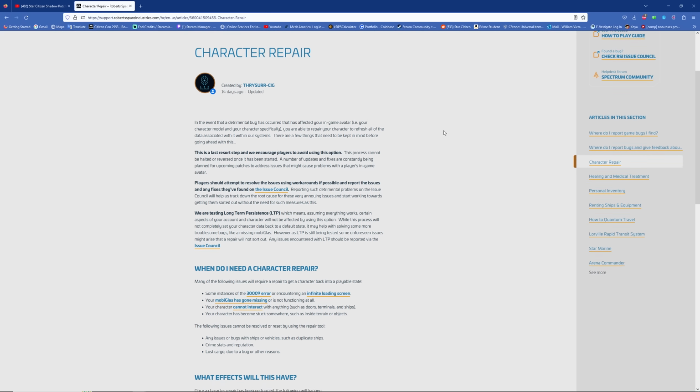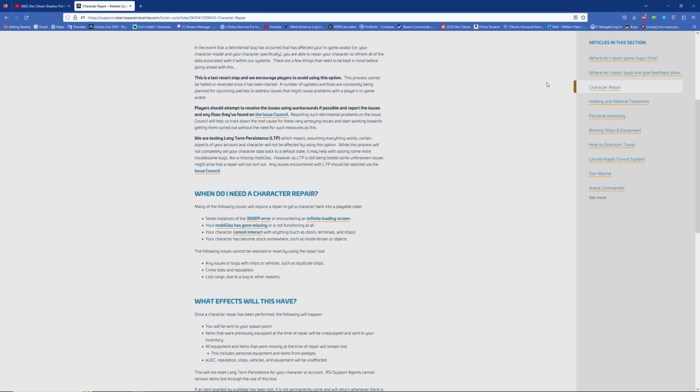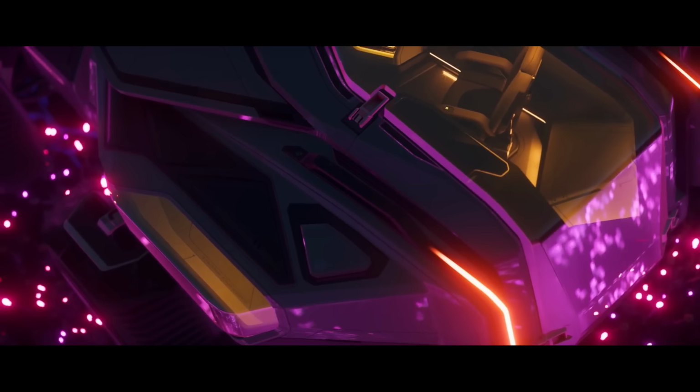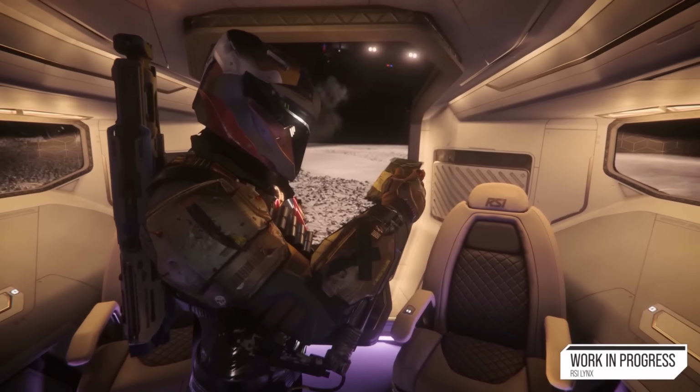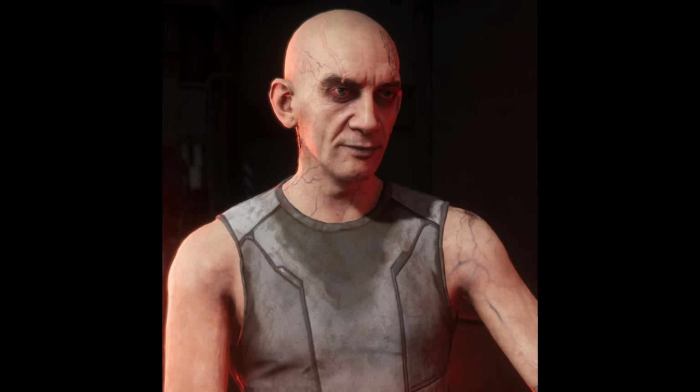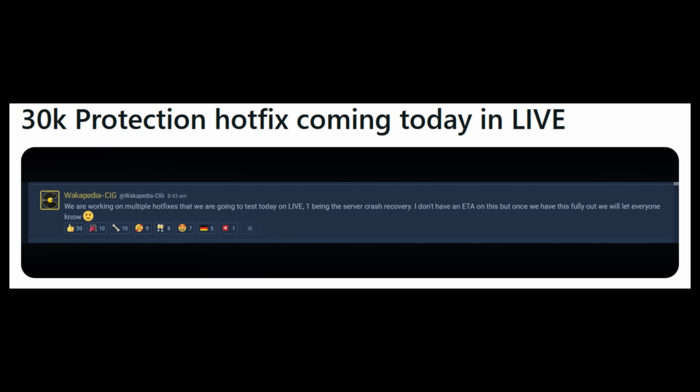The character repair tool is back online, although it does not appear to help anyone who is unstowed get back into the game. The new RSI Lynx has a honkable horn, and a dampened storage container to hide your party favors. 30k recovery is back.